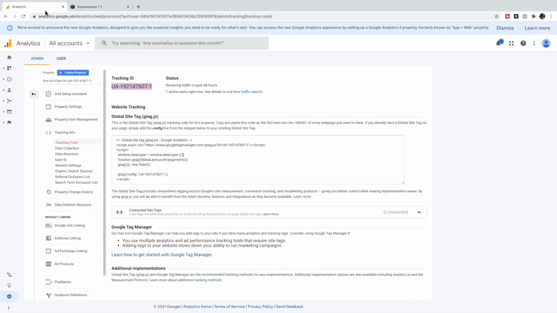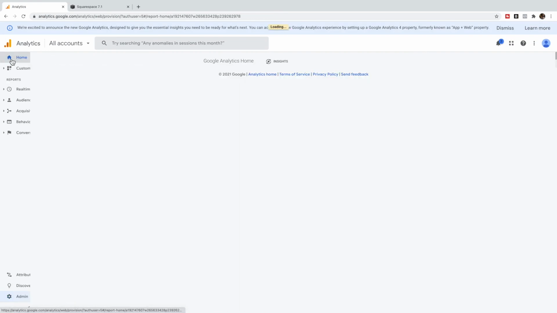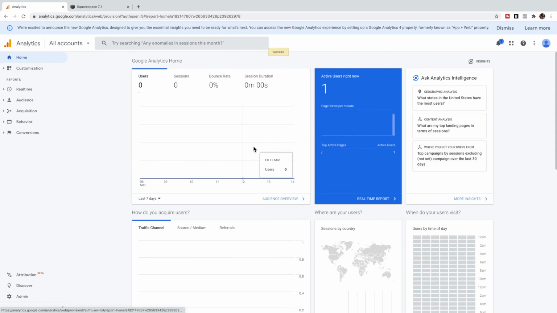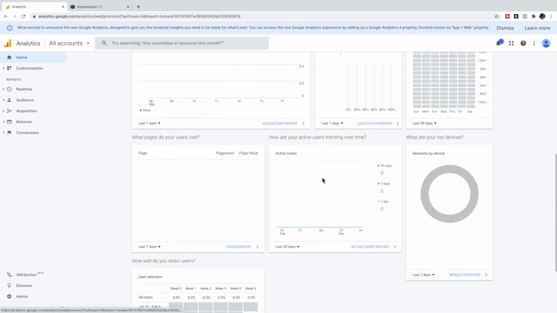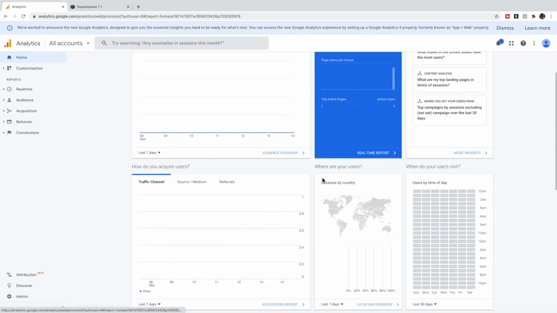And you're done. Now you will not necessarily see anything pop up here. So if we click on the homepage, you'll see that it's not really showing anything. She has one viewer, but it's going to take time for all of this to pop up. So don't expect that you're going to connect it and see all this data. It's going to start tracking from now. So you're not going to see data from before unless you had a previous account or something like that for this domain name. But if this is a new domain name and you've just connected this account, you're not going to see a lot of information popping up in here.